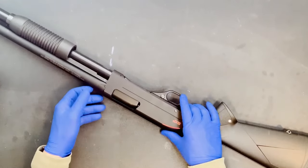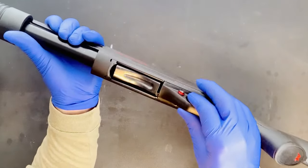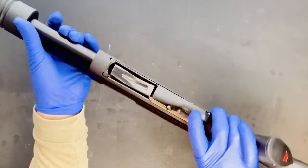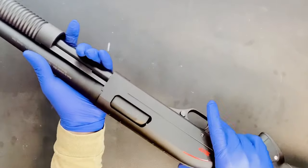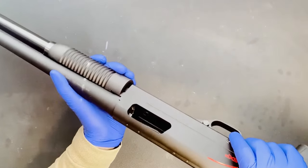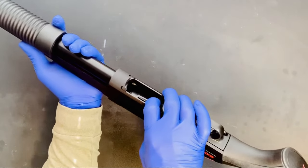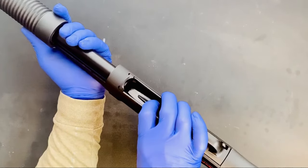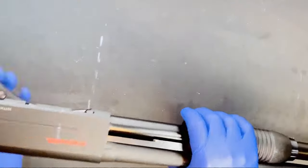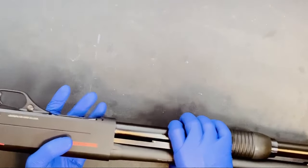First thing you want to do is make sure that the safety is on. All right. See that guy? Like that. Next, let's make sure there's nothing going on inside. Whole lot of nothing. In the mag tube. Whole lot of nothing. Good.